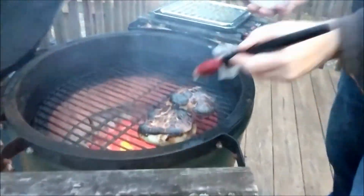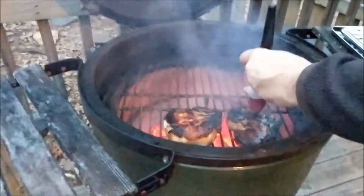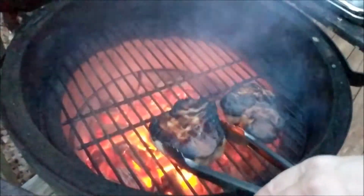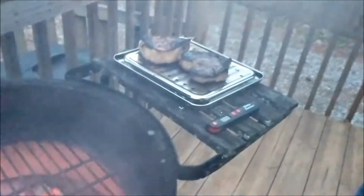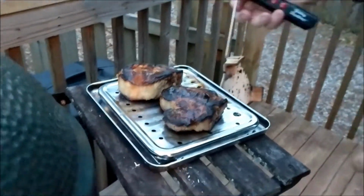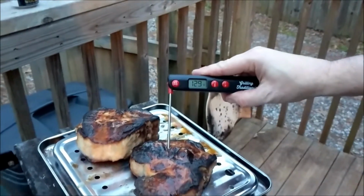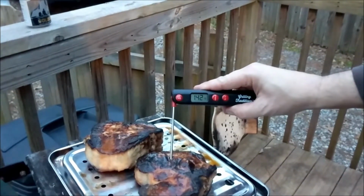So final step on this is we're just going to baste them in a little bit of butter. Real butter to give it a super delicious and rich flavor. Now we're going to take them off. And we will see what the temperature is. We want it to be about 140. I would say that is pretty darn close.